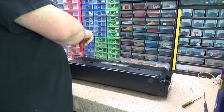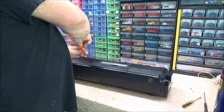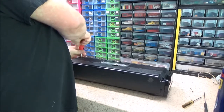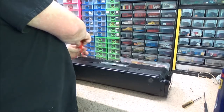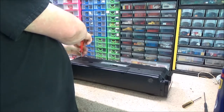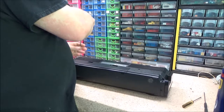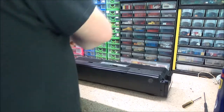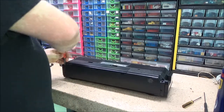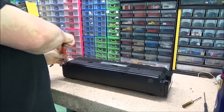I have re-magnetised the screwdriver. It's always handy to have a magnetic screwdriver. So, I'm going to get the cover off. So all I've got to do is clean that switch. The corner screws are going to be longer, so I'm going to keep those separate. That way I can hopefully remember where the screws came from.